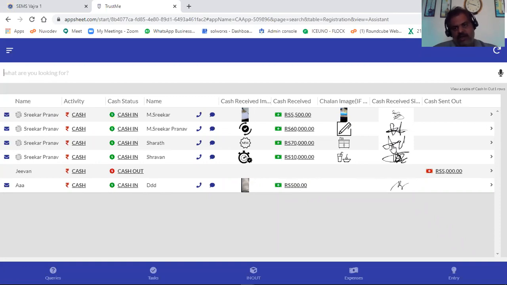There is no deviation anywhere, and there are some images for the challans. So it is all done for a work purpose only. And similarly, for a cash out, some cash was paid, 5,000. This was paid, and there is no sign here, and there are no details here. So this could be one thing which I could actually check, and that's the only thing.